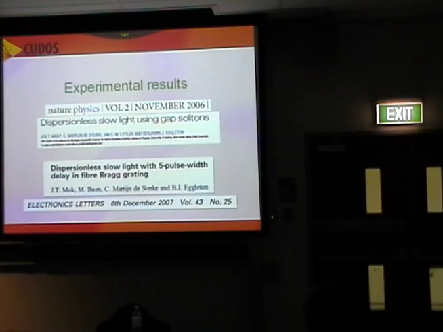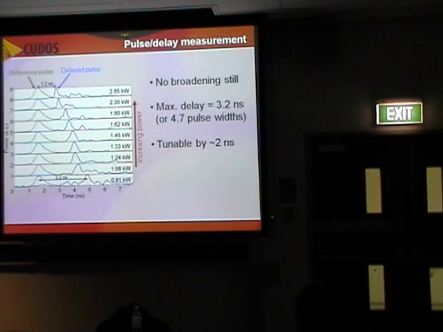Let me wrap up. This was reported in Nature Physics a couple of years ago and generated some excitement. There was a follow-up paper in collaboration with the Southampton group. This is an example result. I'm not going to go into too much detail, but it illustrates the type of behavior that we see. The green here is the reference pulse, the pulse that sails through the grating at the speed of light, so it's not affected by the grating. The blue is the pulse tuned inside the gap, in the state where you've got enough power to switch open the gap.